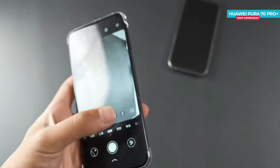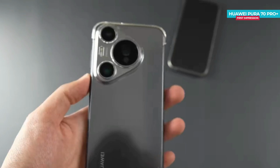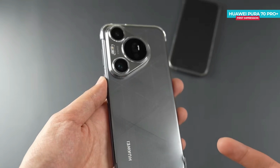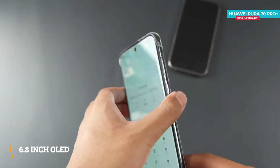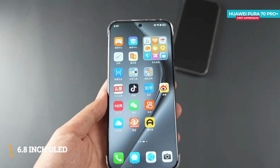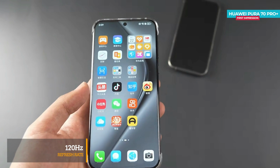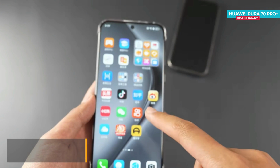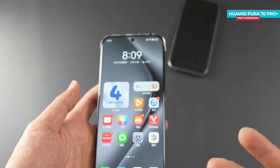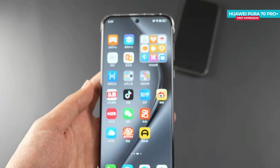The camera module is triangular in shape, housing 3 camera lenses, and it protrudes slightly from the back. The phone features a 6.8-inch OLED display with a 1.5K resolution and a 120Hz refresh rate, which is adaptive. So, with a refresh rate ranging from 1 Hz to 120 Hz, power consumption will be reduced, and the display offers a smooth experience with swiping and scrolling.